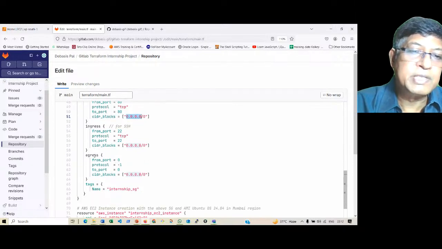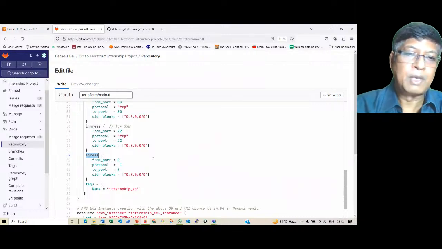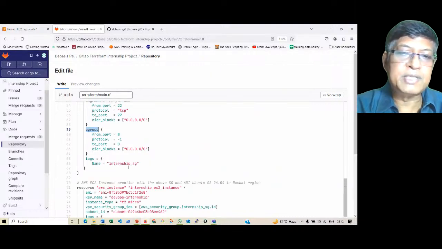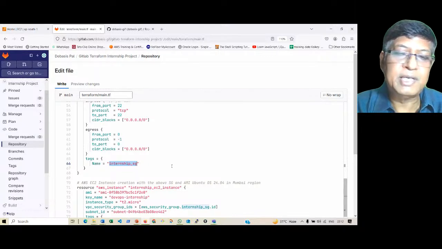And egress means outbound. I'm allowing any protocol, any type, so any traffic can go outside the instance. I'm giving this a tag name of internship underscore SG. What is SG? Security group. This is just a name.